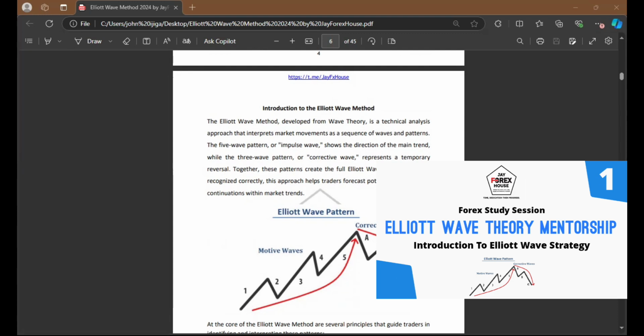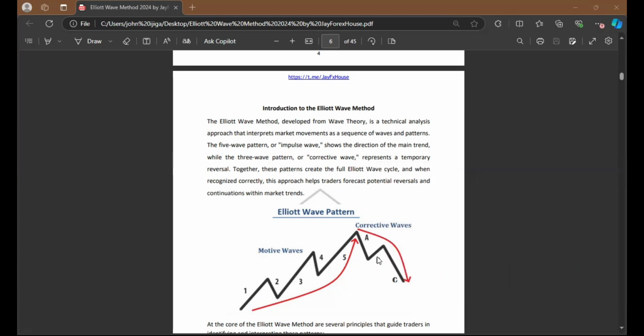So this is an introduction, because I can't show you how to identify 1, 2, 3, 4, 5 on the chart while I know that you don't know the meaning of these things and how I actually identify them. So this is a mentorship program for you to understand how this works, not just see me use it, okay? This is where you have to apply patience and take your time to understand the contents within the video, okay? So this is the introduction to the Elliott wave pattern.